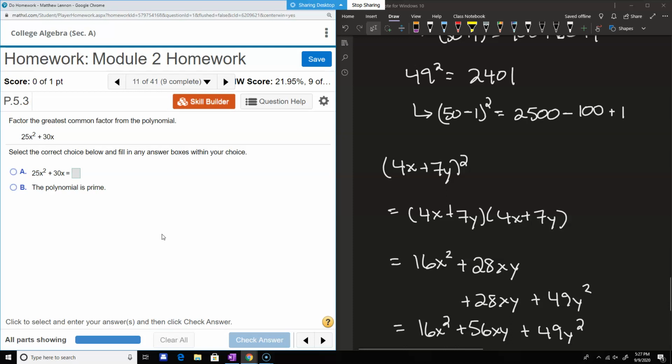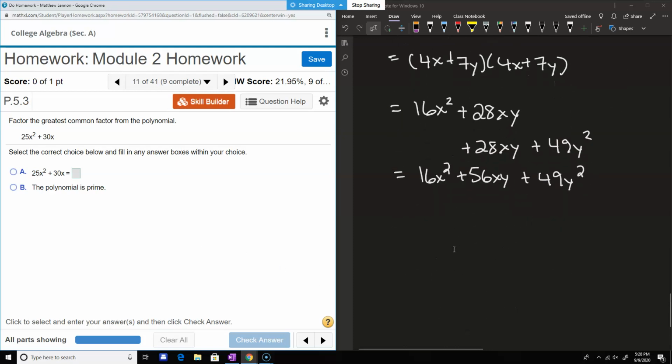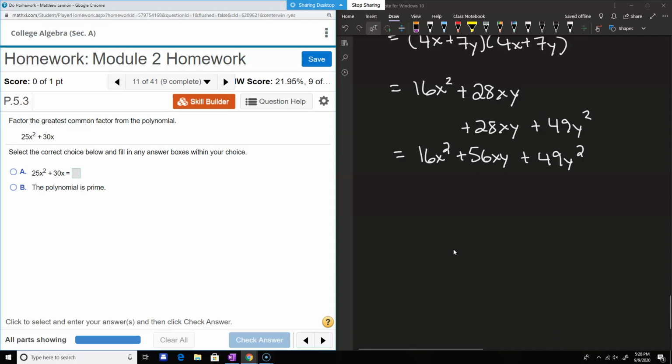Okay, so factoring is the process of reversing multiplication. It's trying to take common divisors out and also the biggest common powers of the variable. So the greatest common factor is looking for the biggest power of x that both terms have, and then also the biggest number that divides both. So if we have 25x squared plus 30x, we know we can take an x out because they both have at least one factor of x. 25x squared has two factors of x, and 30x has one factor of x. So the most you can take out is one factor of x. That's the most they both have.